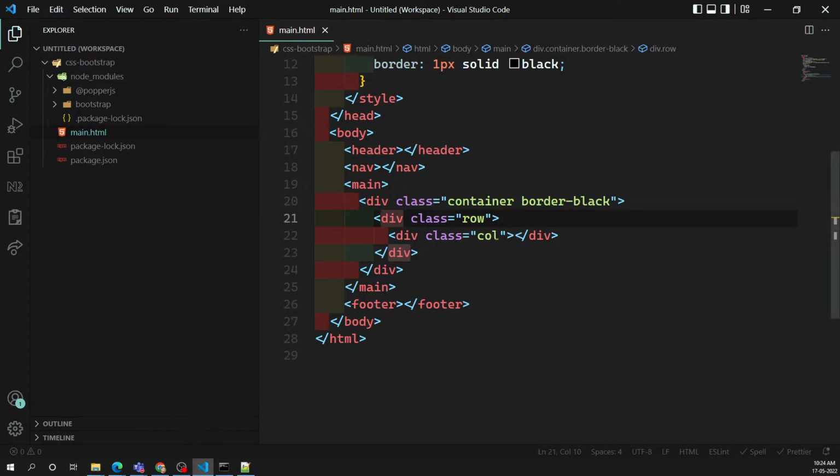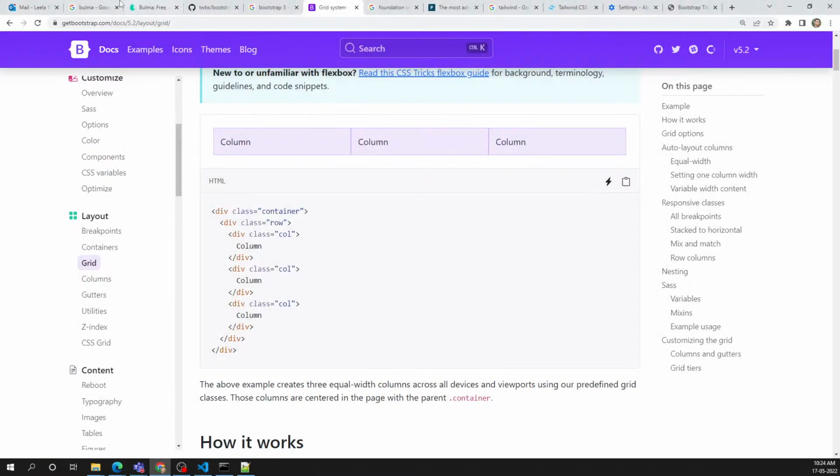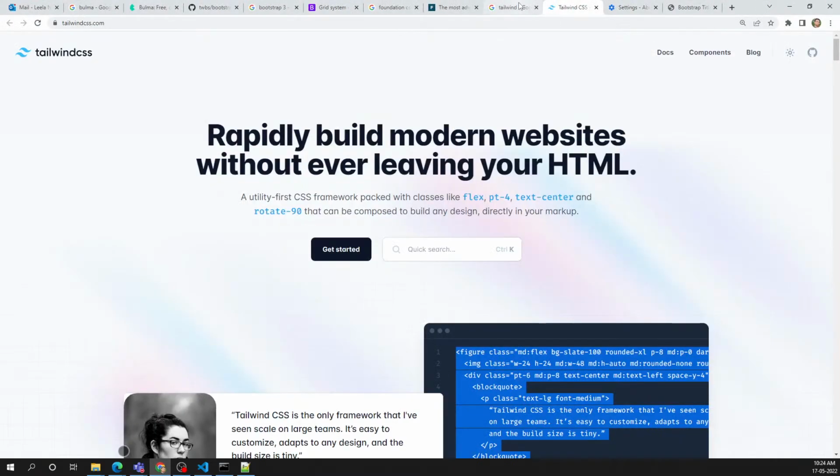I already told you, right? The Bootstrap will be divided into 12 columns. I will show you how it will be. So first I have taken class equal to col. So these are all the Bootstrap classes. Now let's try to see how much space it will take. Now if we try to see the output.